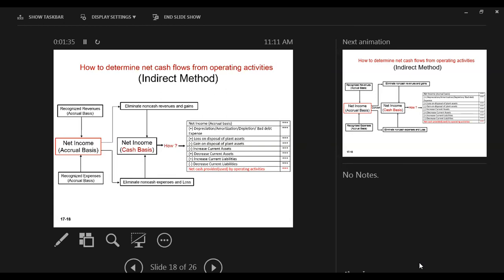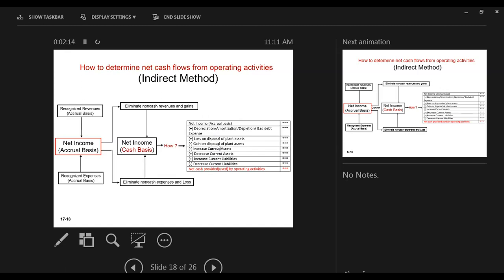So you remember that operating activities are related with revenue, expense, and current asset and current liability. Can you remember these four items? I already explained. Revenue is an operating activity, expense is an operating activity, then current assets and current liabilities are indirectly related with operating activities. So if we do this kind of plus and minus, it indirectly eliminates all non-cash revenue and expense and gives you only cash revenue and expense.